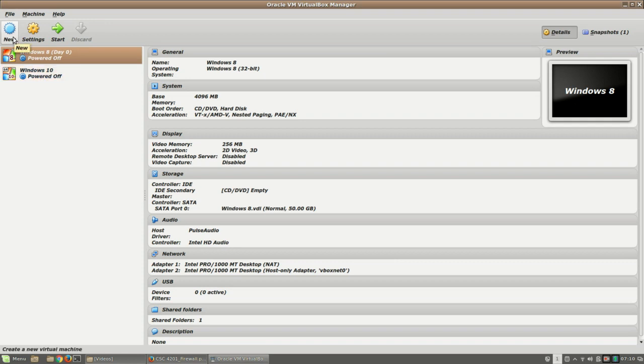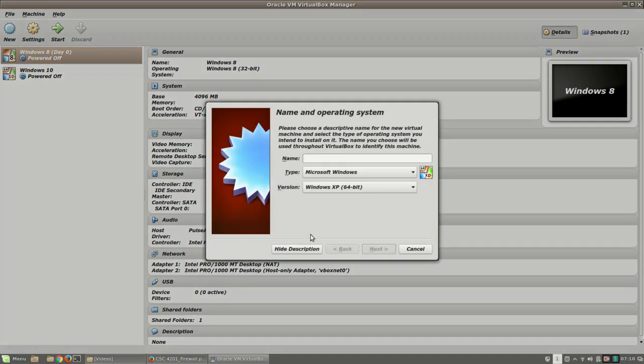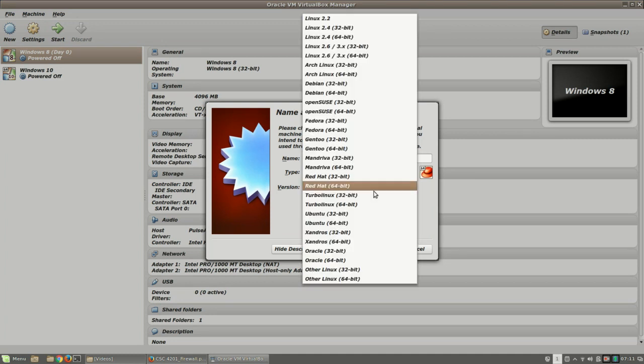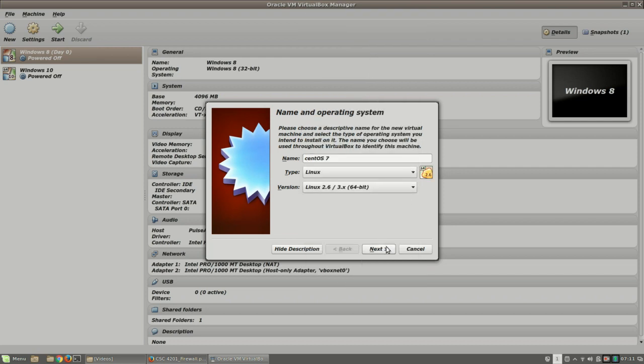So now let's try to install a new Linux CentOS 7 on our VirtualBox. Click New and type the name, for reference. I put CentOS 7 there. I am using Linux, Linux 2.6 64-bit CentOS.